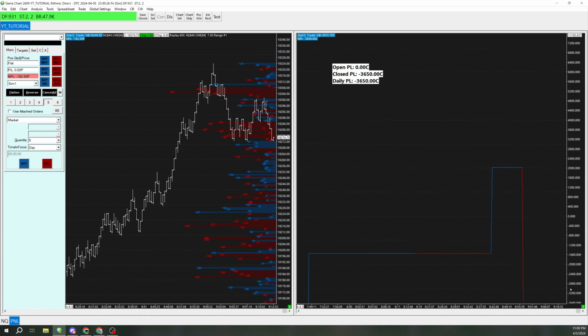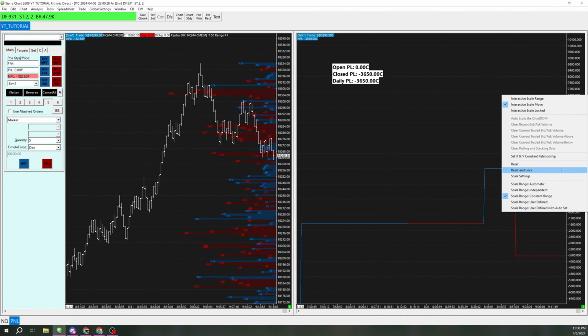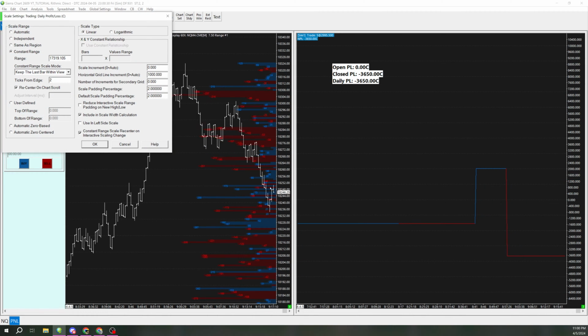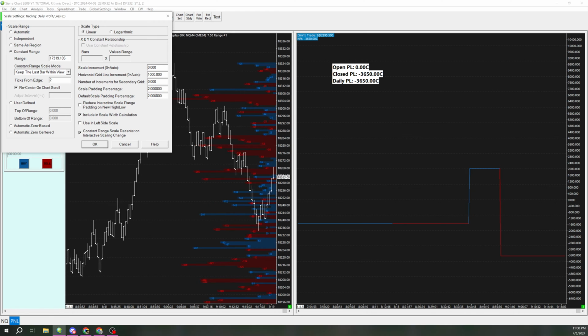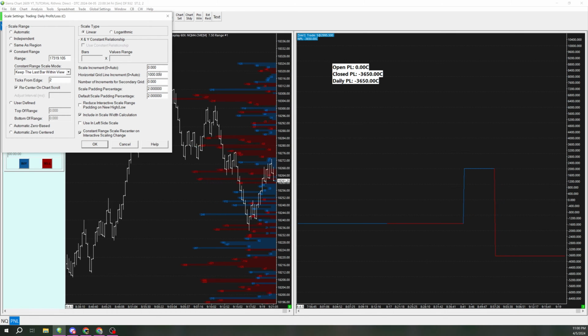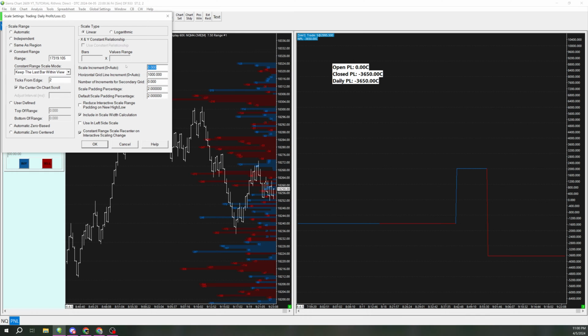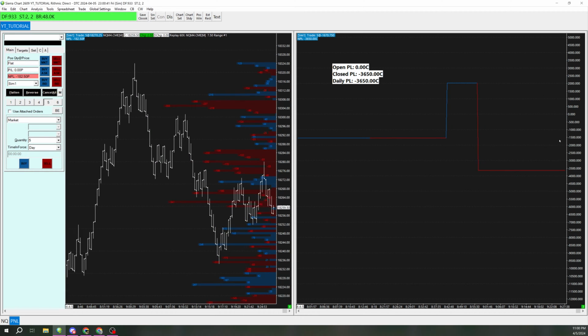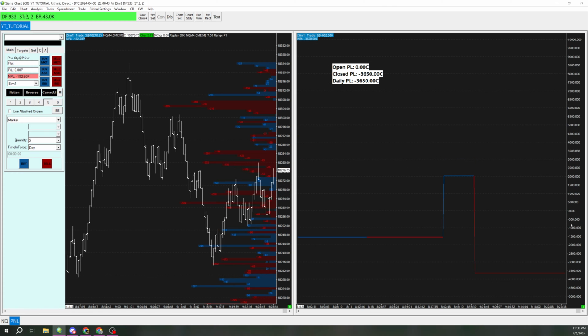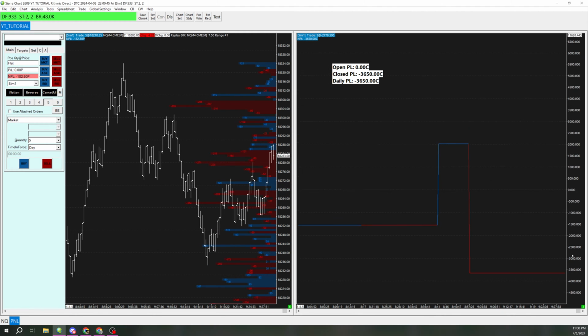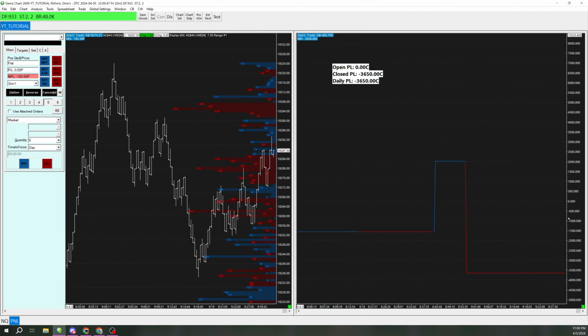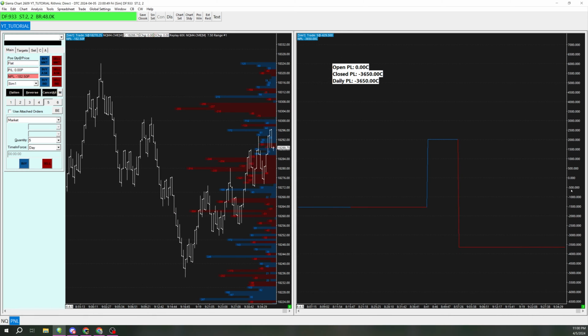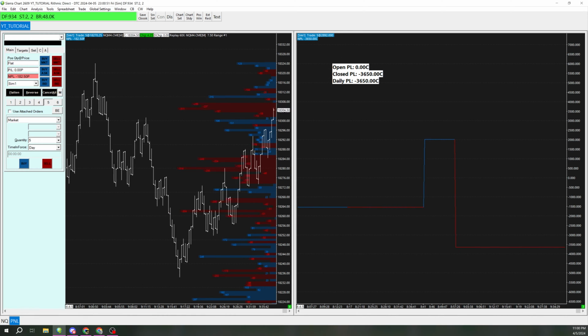And then you can also mess around with the scale so it shows fewer numbers. Come in here to the scale setting and let's see, scale increment. I'm going to do 500. That way it's only showing numbers for every 500. Whether you scale or not, it won't really change it. And that's about it.